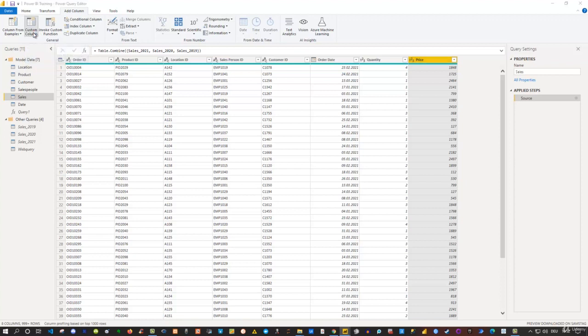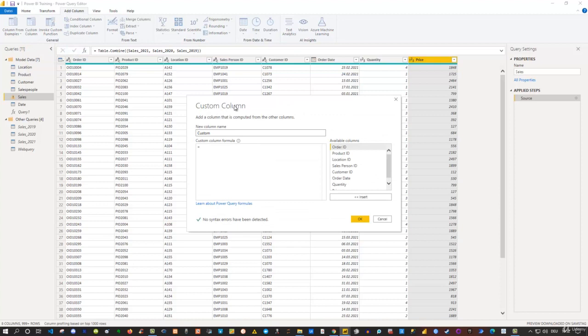So we click on it, and a new Custom column window appears, which allows us to specify the name of the column. Let's name this Total sales column. Then we can simply write our formula, and we can relate our formula to specific columns we have in the sales table. This is the list of all the unique column names, which you see up there as well. We can simply double click on a specific field. Let's say we want to multiply the price, so we double click on price, and then we use a multiplication symbol.